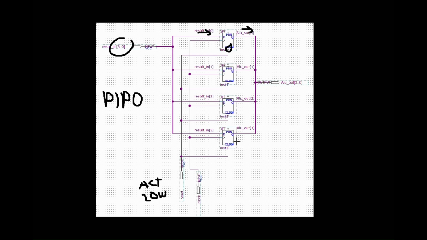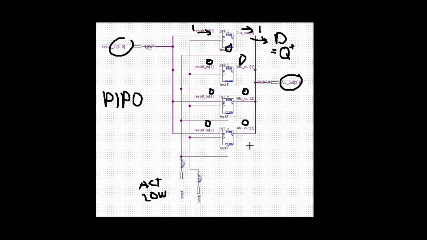And since it's a D flip-flop, the output here is going to be the same as the D input, because the D flip-flops are the same as the next value of Q. So it's supposed to be the same value as whatever D is. So for example, the value here is 1, so the output here is going to be 1, and so on for the others using the D flip-flop.